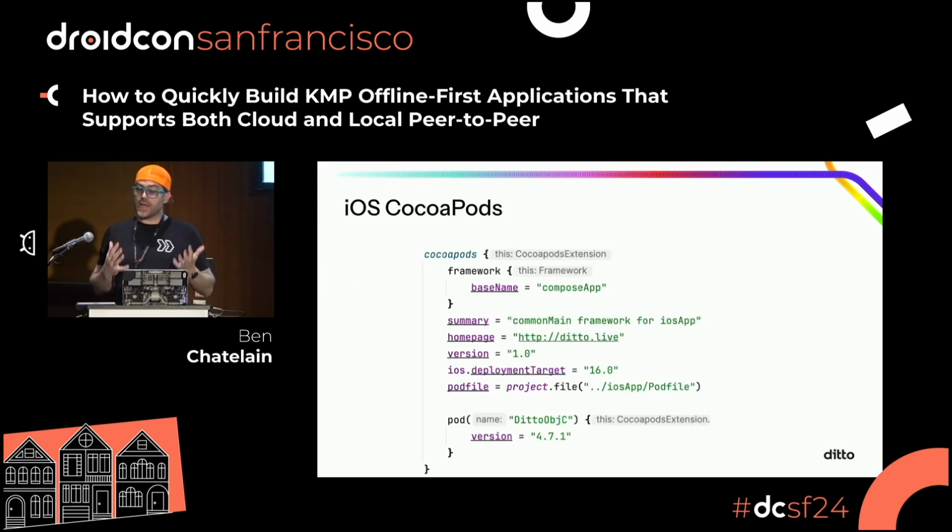Okay, so how do I add the iOS dependency? Now, this syntax was a little weird, and I suspect they may be changing this, but since Kotlin 2 came out, some things are broken with this. So if you're going to consume an iOS dependency, you can consume it from CocoaPods. And actually, this was really easy because it took very little syntax, and boom, it was generating Kotlin for this. But if you notice, there's a whole CocoaPods block, and then down at the bottom, it says pod ditto Objective-C.